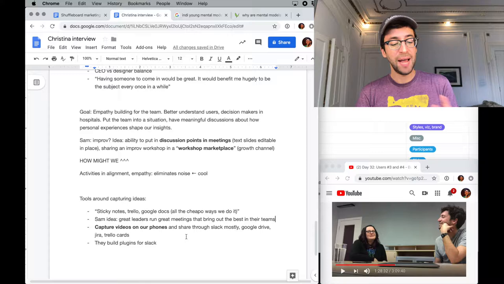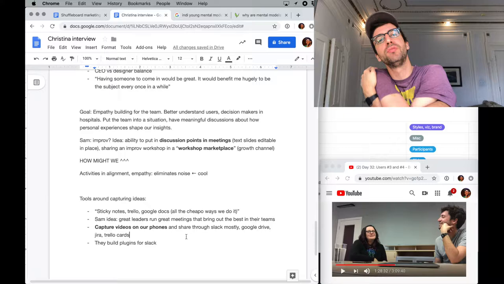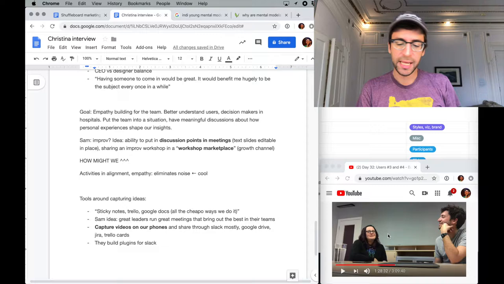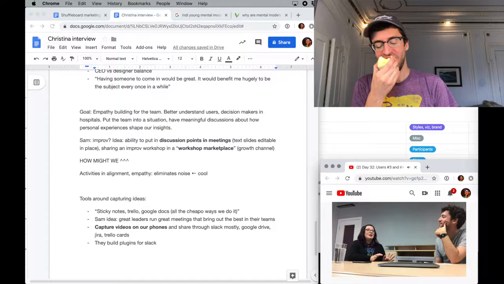Second, they capture video on their phones. This is so important. I had an initial belief that we wouldn't be able to use phones in these meetings, that they would be a distraction, but people are using them already and liking it, and there's opportunity there. But I feel like that's a bit like building Frankenstein's monster, like we are Frankensteining it together.